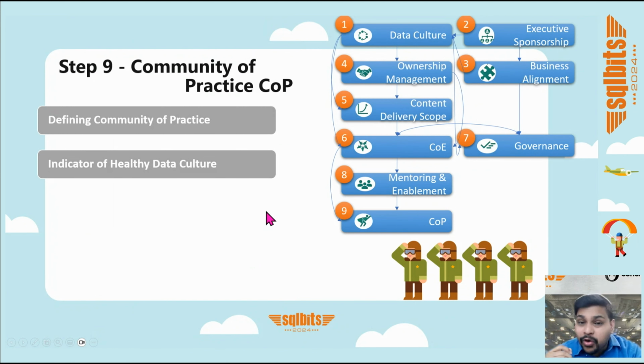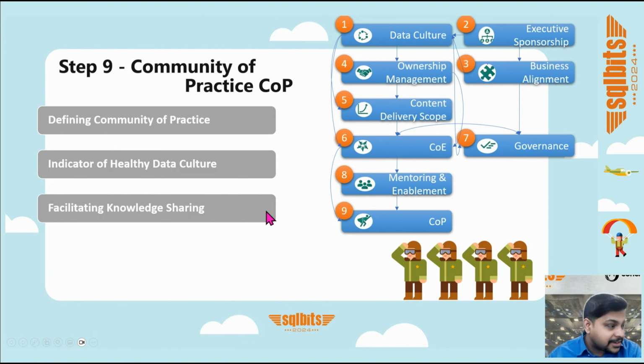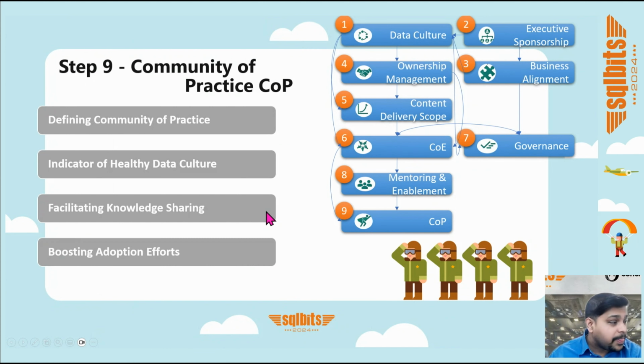You are talking about what things work, what things don't work. Let everybody talk about the same Fabric technology. You are facilitating knowledge sharing. You are facilitating what you saw recently, what things are helpful, and then boosting your adoption effort. Most of the time, if it's a Fortune 500 client where you have at least 10 teams which are using Fabric, I suggest scheduling those community of practice sessions twice a month. But if it is a small organization, once a month is always good. But you should have that common stage for all your departments to talk about one technology.